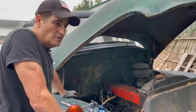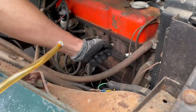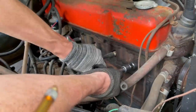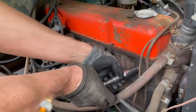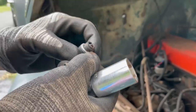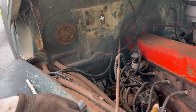All right, first thing to do now that I know it's seized is get the plugs out, put mystery oil in the cylinders. This plug wire was really stuck. Surprisingly, there's a lot of rust on the outside of the plugs, but that doesn't matter. Let's see if we can ascertain how old these plugs are. R43. I don't know if that size is available through Delco anymore. I really don't, but this is not an old plug. Someone probably changed that the last time it was running.